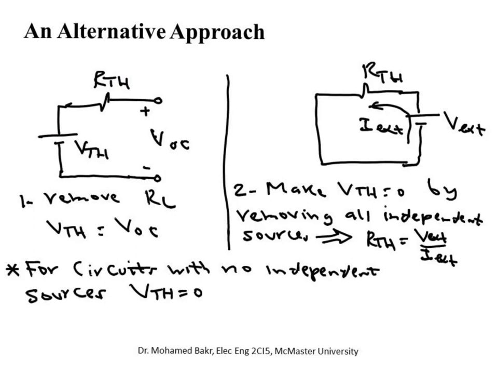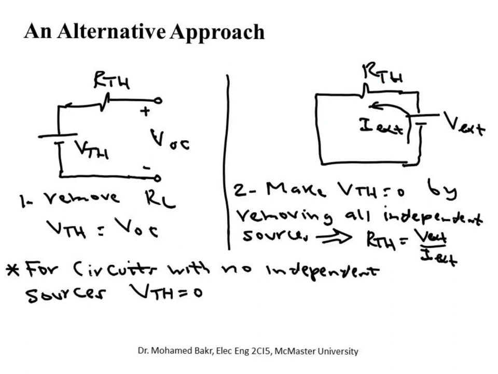So if we make all voltage sources in the circuit short circuit, so we eliminate them, and if we make all the current sources open circuit, then we eliminate them, then this V Thevenin becomes 0. And this is what's happening here. Then if you connect a source between the input and the output terminals, after you removed all the sources of your linear circuit, the current that will be drawn from that source will be equal to that external voltage divided by R Thevenin. So V external over I external will give us R Thevenin. It's a very simple circuit with one resistance.